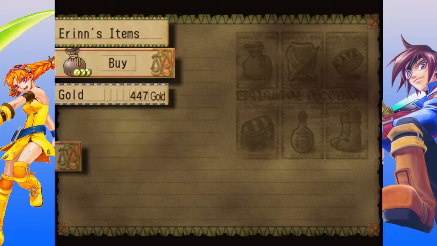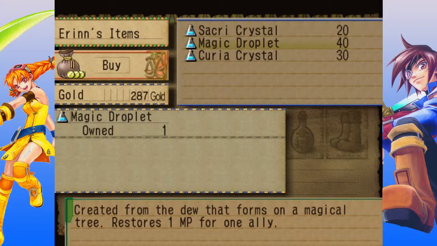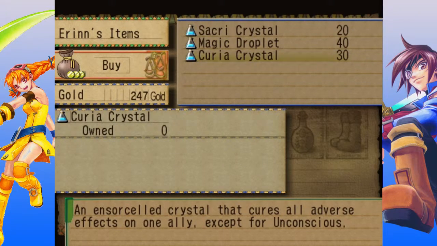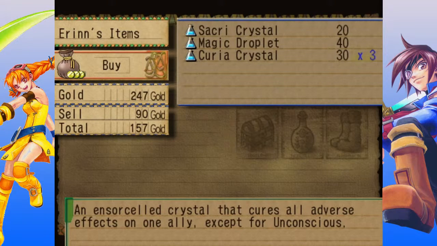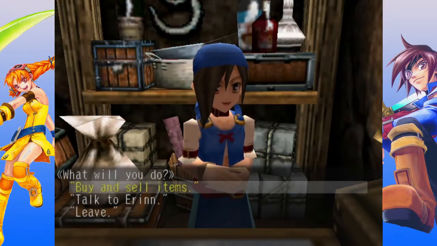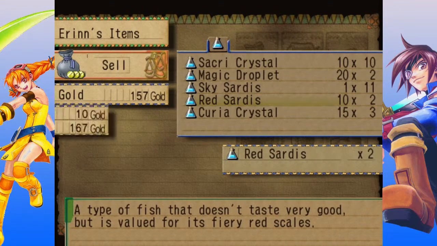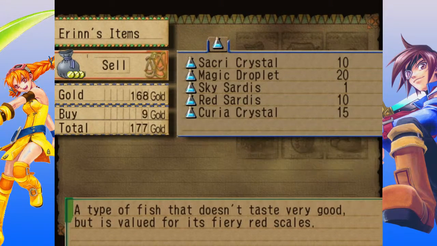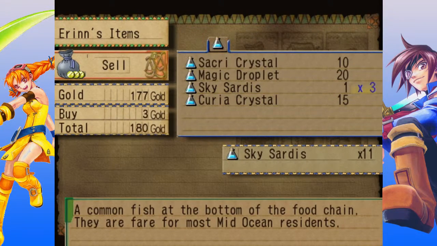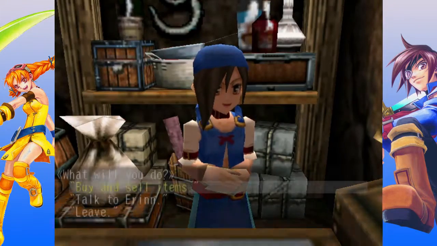This is our house. We still have to buy stuff. How many of these have I got? I need only two. Let's get eight. Let's get one more of those. Get some of those. Oh, I can sell my fish. Because... but they're only really useful for selling. They restore like 1 HP.